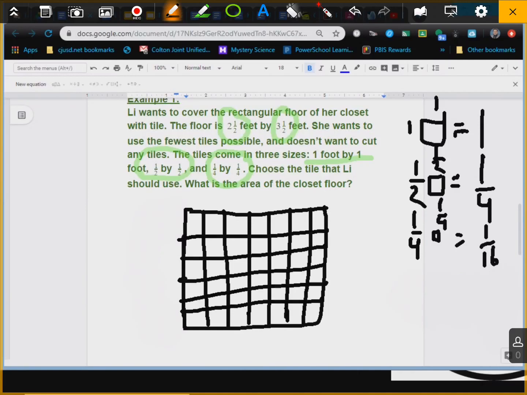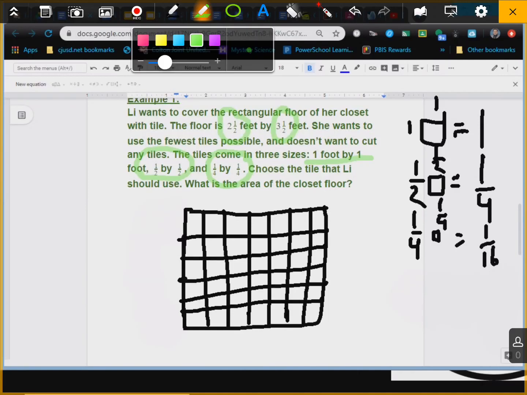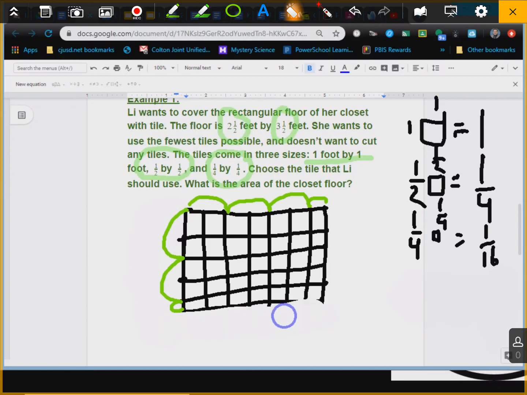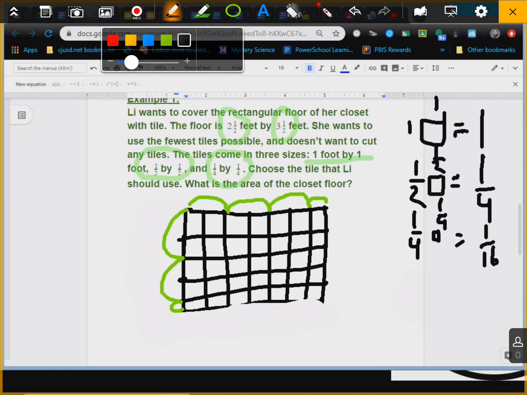And I'm doing this for a reason, because I know if each tile represents a half, so this is 1/2, this is 1/2, then I know that this would be one whole. 2 would make it a whole, right? So this is 1, 2, 3, and a half right here. This would be 1, 2, and 2.5 right here. So I actually don't need this one, because doing so would show me how many tiles.